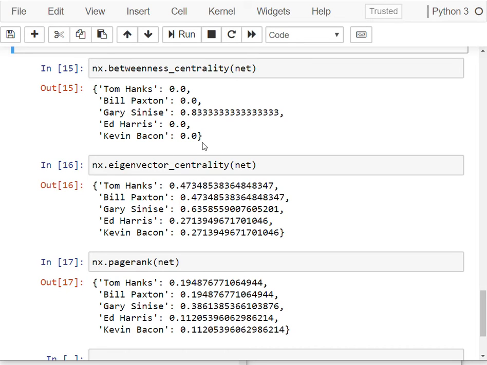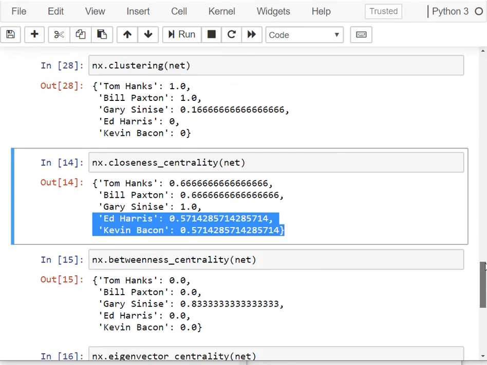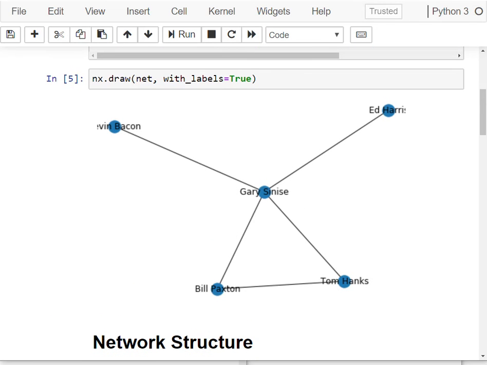It's closely related to this idea of brokering. A broker is a node that happens to arbitrate on many shortest paths in the network, meaning any communication between 2 other nodes has to go through that broker. Let's take a look at the network again. Let's assume, for instance, Kevin Bacon would like to send a message to Tom Hanks, and this message has to go through the Apollo movie network. In this case, there's no way but to go through Gary Sinise. That's the same case for all nodes except Bill Paxton and Tom Hanks, because they have a direct link.